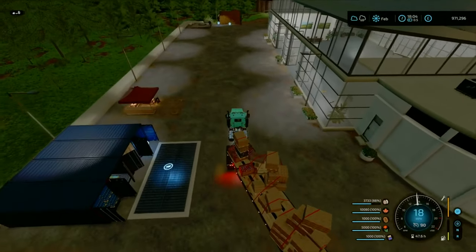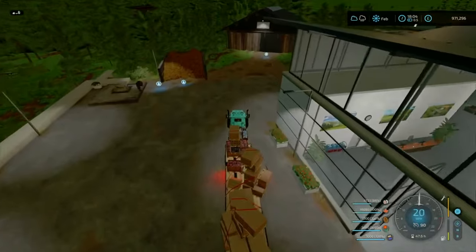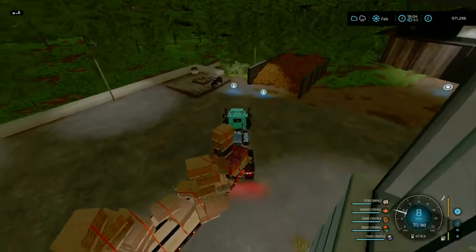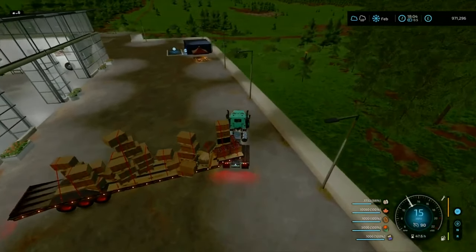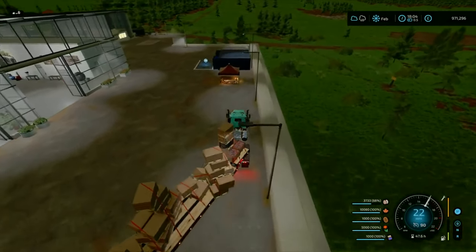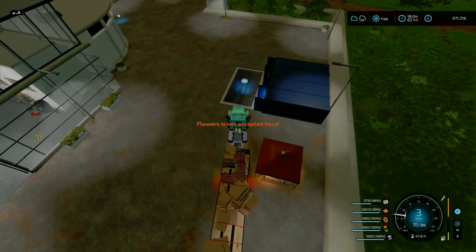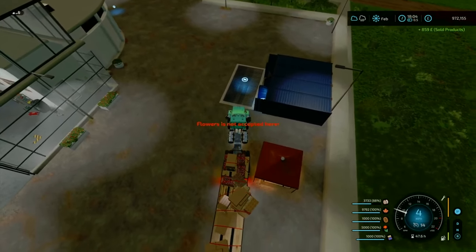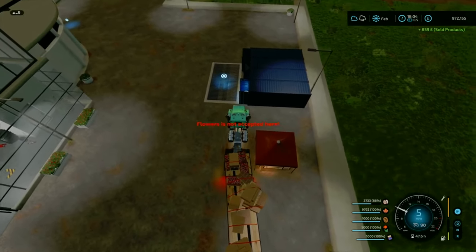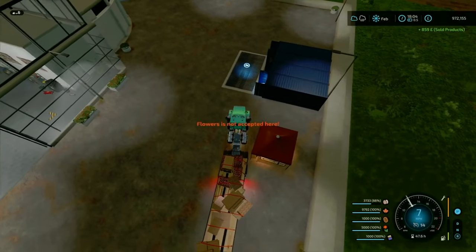So we need to turn around and then go into the maple syrup sell point. It's gonna be a bit difficult where it's a bit further back, so may not get all of it. That's gonna be one of those, I think. So what? So be it.